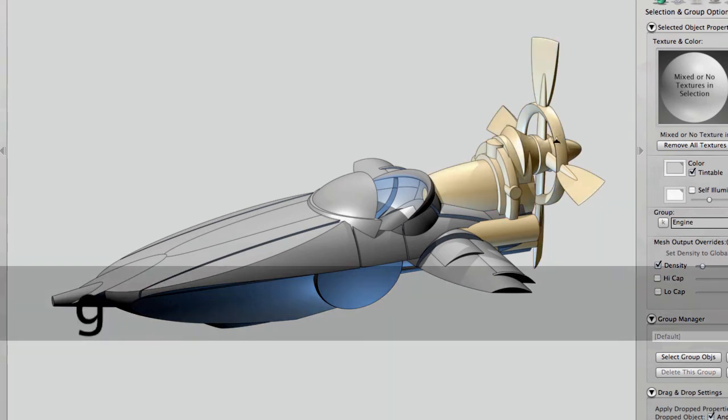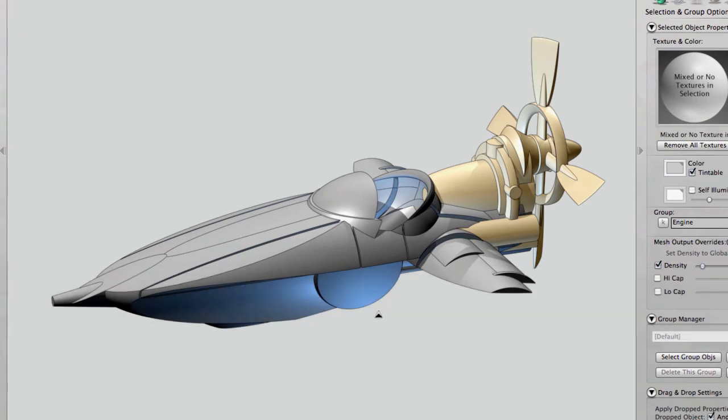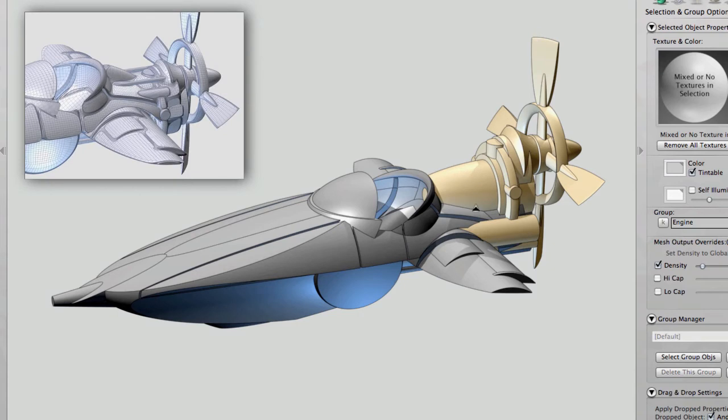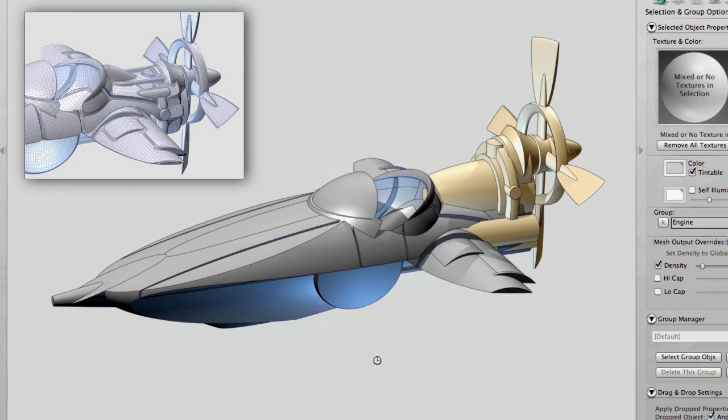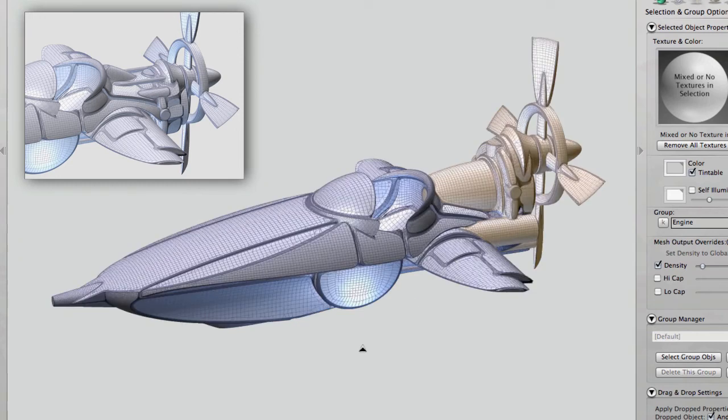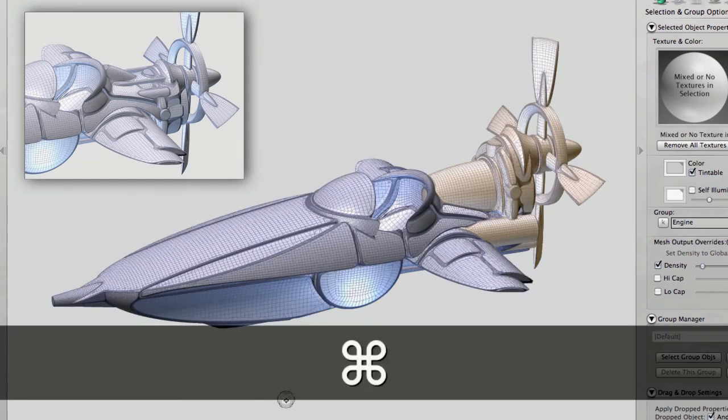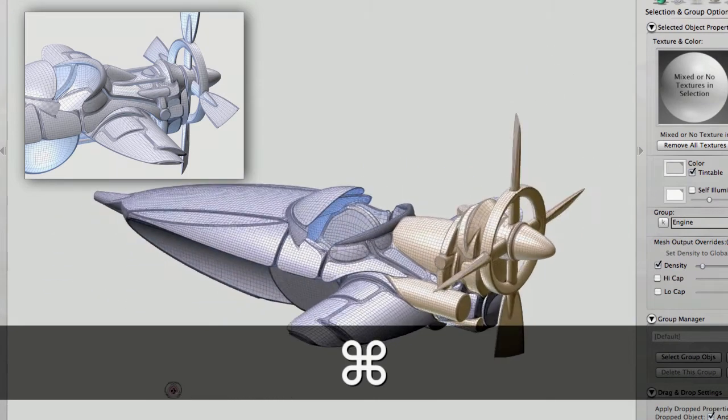So there again, I've selected that group so you can see the stuff that we're working on, and again, there's the previous meshing of it when it sat down lower. And I just hit display export mesh. And this takes a while because this is a complex model with some fairly sophisticated Boolean work. But still, it's probably a matter of whatever that was, 10, 12 seconds, I don't know. And there you have it. All of that stuff has been resolved anew.